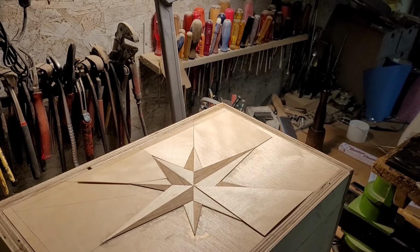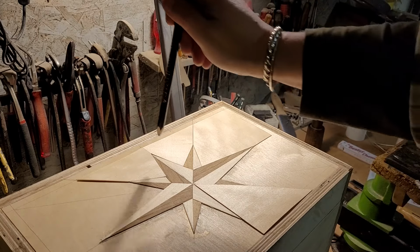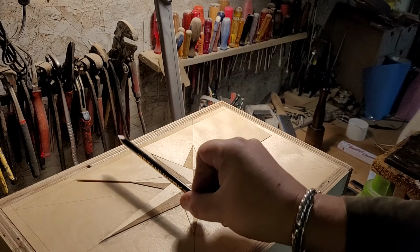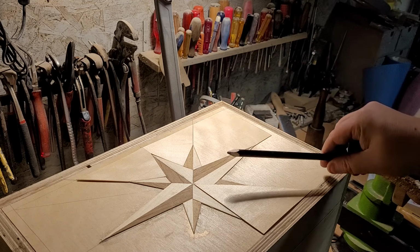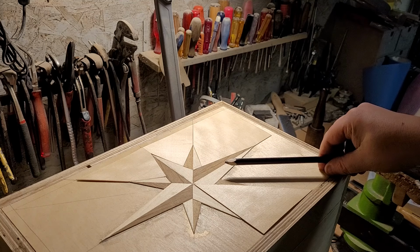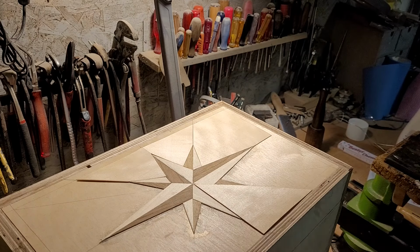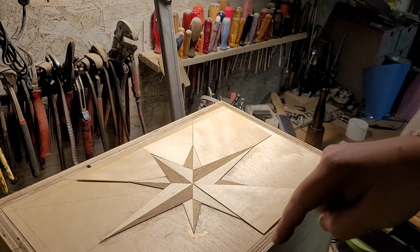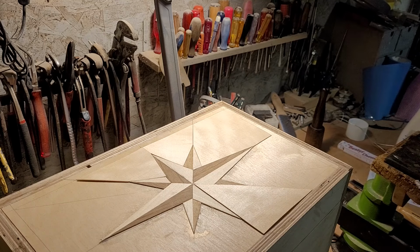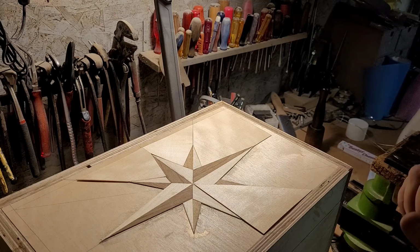Now here you can see what I meant with rotating the grain. Here on top, the grain is like this, and I orient it every time on the tip of the star. So this one is like this. The next one, the grain is like this. Here the grain is like this, and here the grain should be like this. And the next one is again vertical. So one by one we can go around and make all the plates that will fill the space. So this one is ash, that one is walnut, and the outside is maple. So we go on with this off camera, and then later I will show you the result after I glue it.